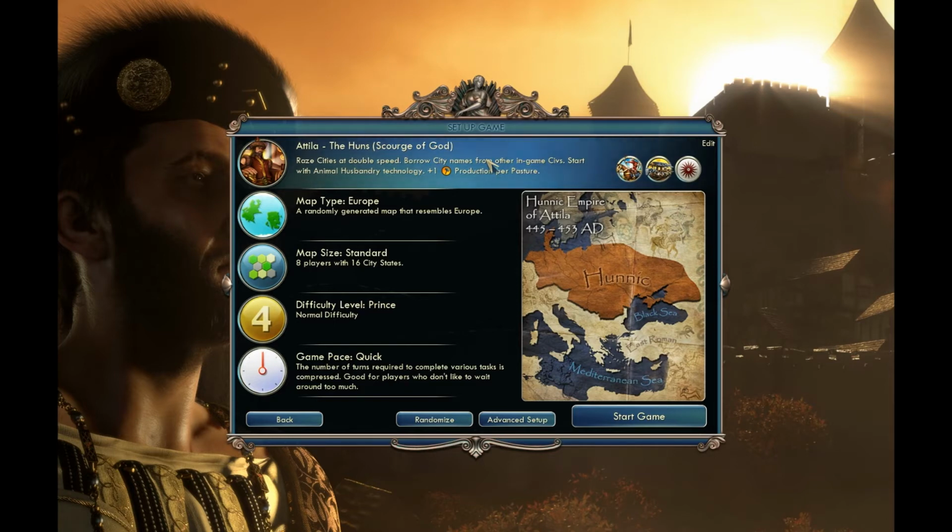Not actually going to show you any in-game footage or anything, but I will show you the play style, or at least how I feel Attila should be played, the victory conditions that you should strive for, what not to strive for, their special unique units, and yeah.